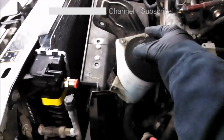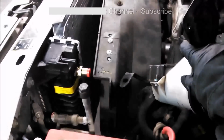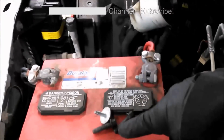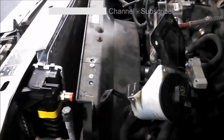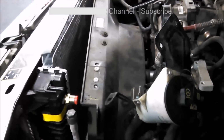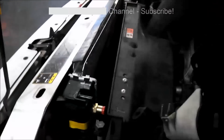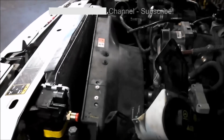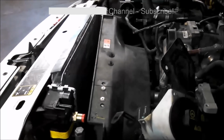We have our power steering here. Just three 10 millimeter bolts. They're out of the way right now. There's the bolts right there. And the fan shroud just lifted off the two fittings that are built into the radiator. You got that clamp off there. I think that shows everything that you need to do the radiator in your Ford Ranger.